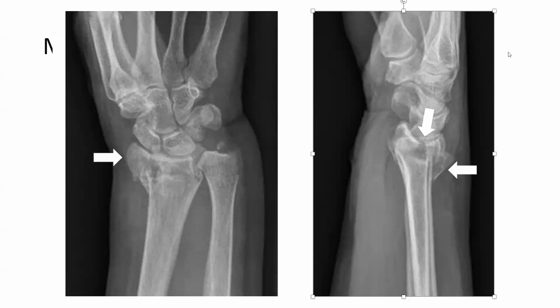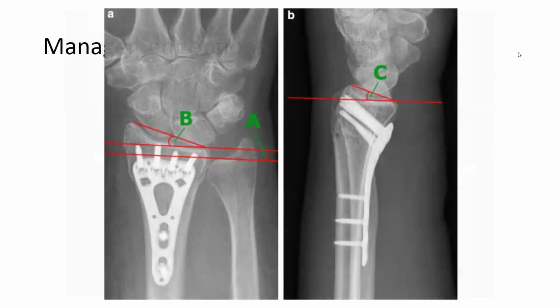Now, I think that the key thing about this X-ray, however, is not so much the X-rays as it is what your options are and what you might do with the different kinds of patients that you have. Now, this is a treatment option. And you obviously can see here that this has been fixed with a plate and screws. It's all been restored back to looking completely perfect.